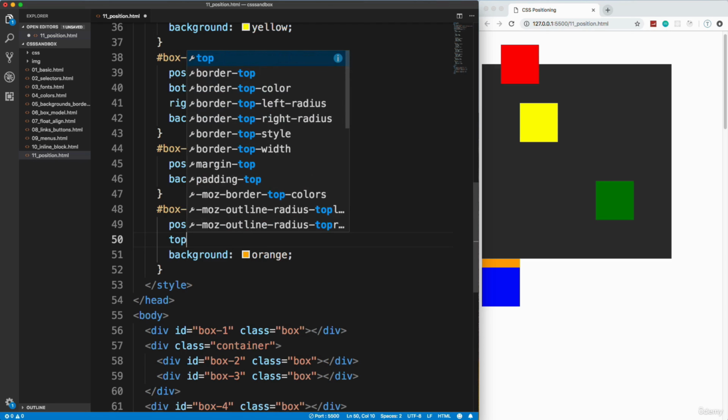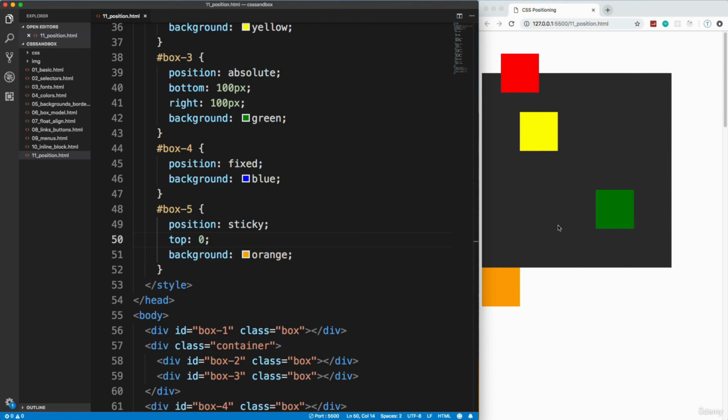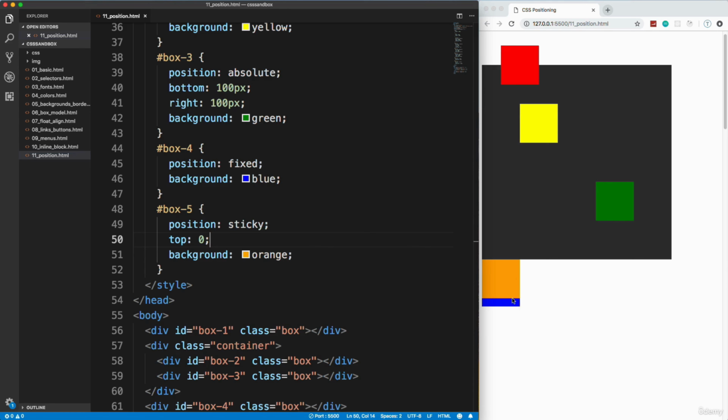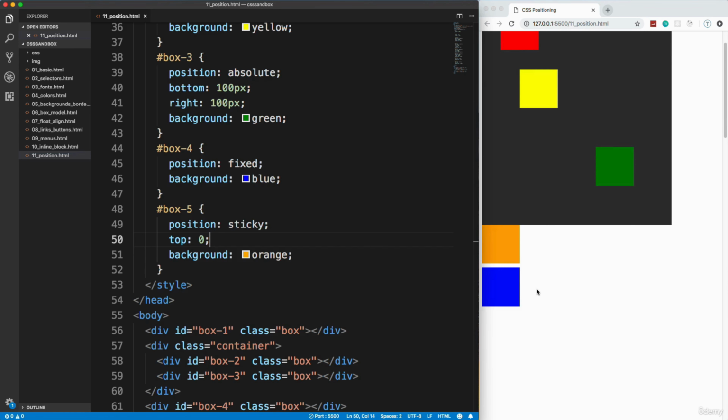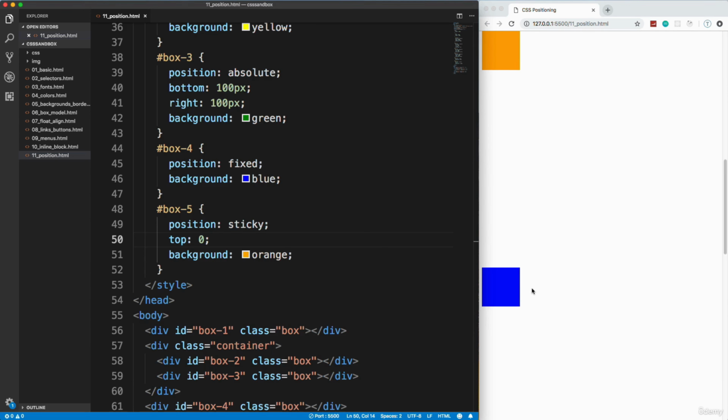Now where we want it to stick is top 0. So let's save that, and now you'll see the orange one is on top of the blue, and we can change that with the z-index. But let's scroll up and watch when I hit the top with the orange box. It stays there, okay? I keep scrolling and it still stays at the top. So it's really good for top menus or navigation menus.